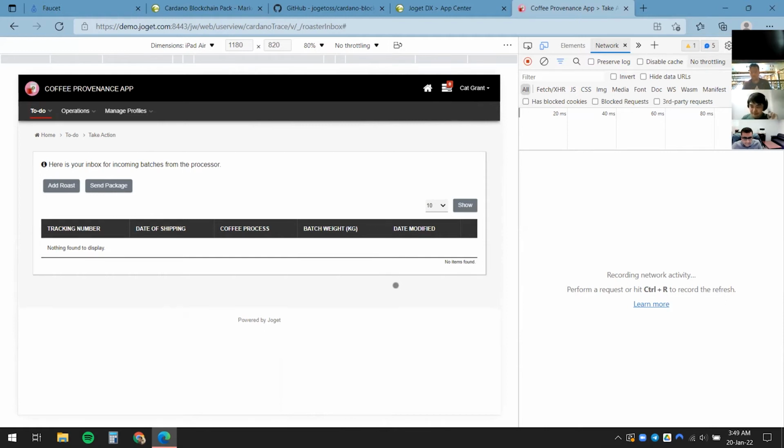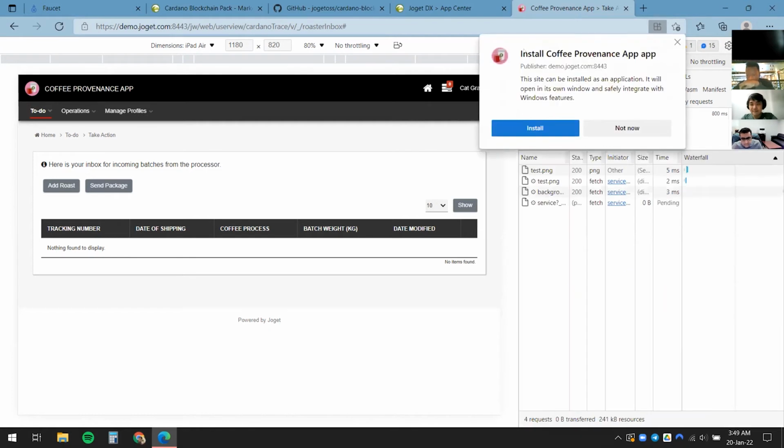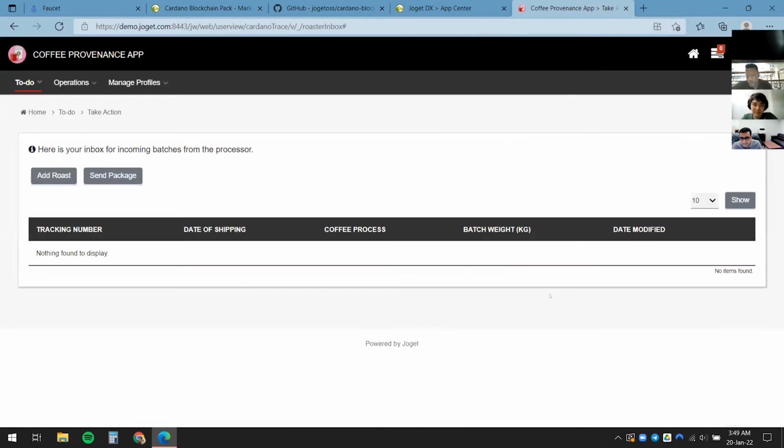Justin, I want to also add that it's not just mobile responsive. It also is enabled for push notification. It's a PWA, progressive web app. So if somebody gets a task to do something, they can get a push notification as well. Just to add to what Ravish said, Joget apps by default are PWA compliant. So we're talking push notifications, installable from browser. We also have offline background synchronization capabilities, and some native capabilities that would otherwise not be possible with the browser alone.